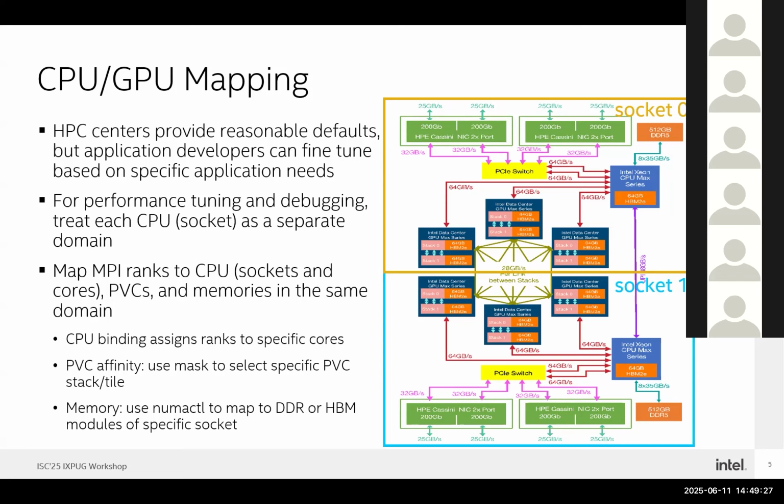And so CPU binding can be achieved several ways. One is to use something like MPI or MPIg. For GPU affinity, we use a mask that can be set. And then for memory, we can either use MPI again, where for inputs there's a --mem-bind list that you can specify the memory to map to, or you can use numactl as a public command line tool to map to specific memories.